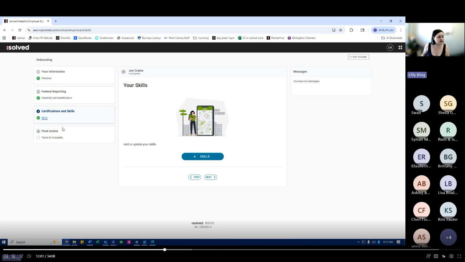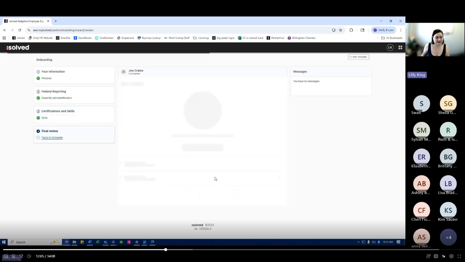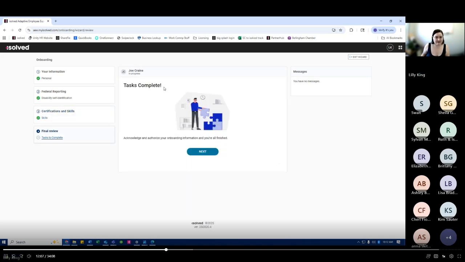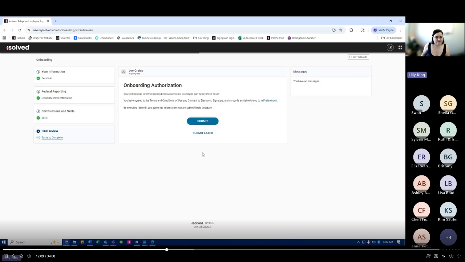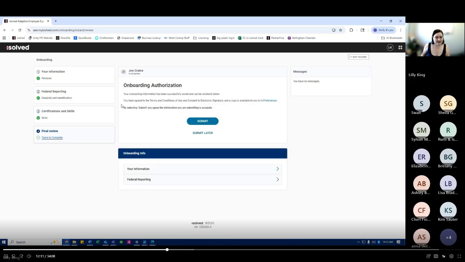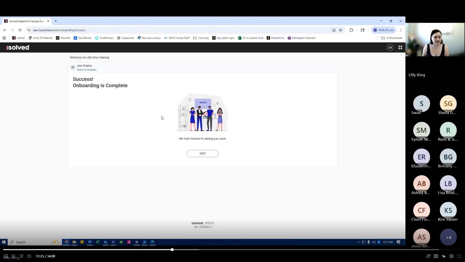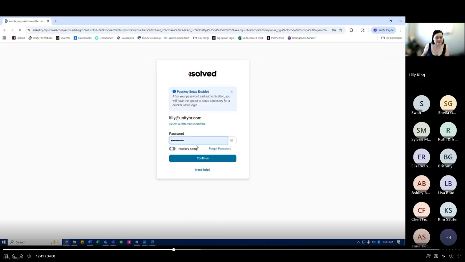It will auto-complete it, but they can add in as many skills as they'd like. That's going to take us through. All right, success. The onboarding is complete. That is all the employee needs to do on their side.